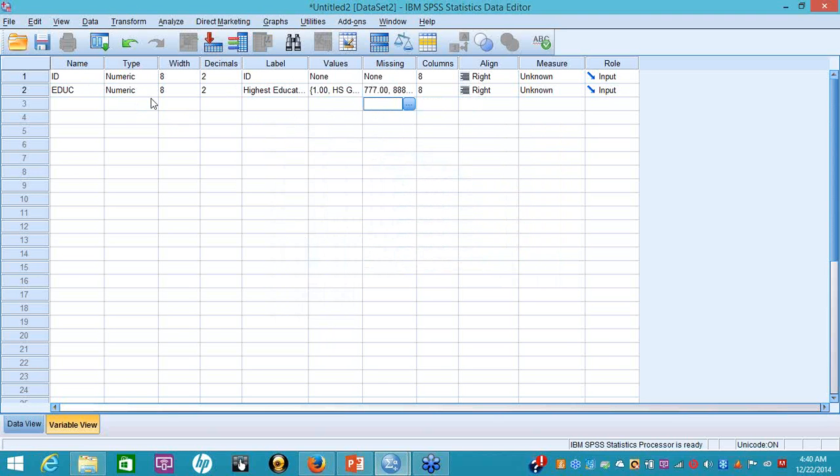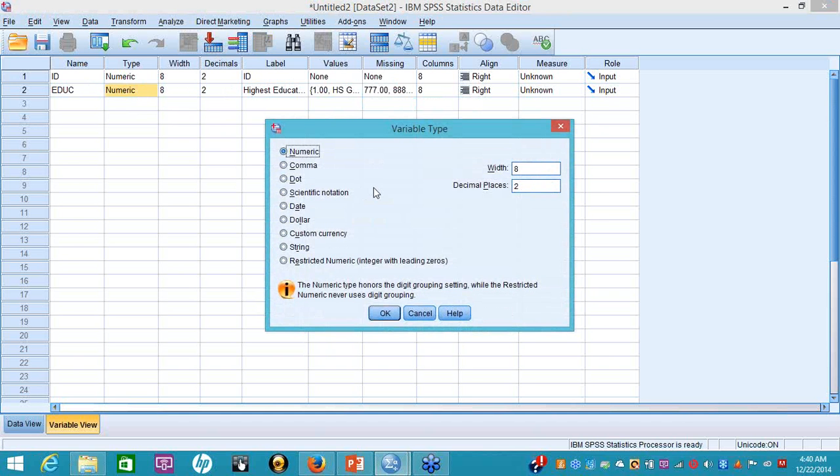And then for type, that was our other important one, it's numeric. We're putting 1, 2, 3, so numeric works fine, but if you click on it, you have the option to change it to string if it's text responses, and you specify the number of characters here. If it's a short one-word text response, 8 characters is fine.